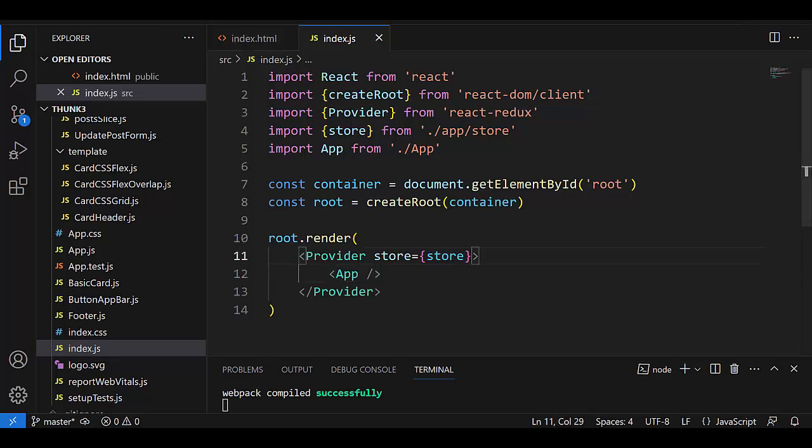You see here, provider is a React component, app is a React component, closed provider is a React component. Okay, about that in the future.